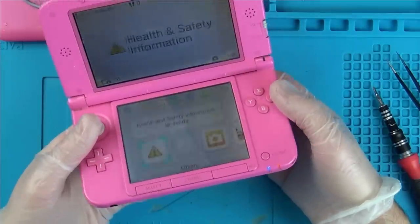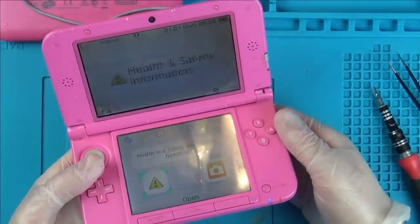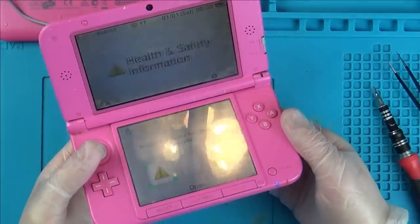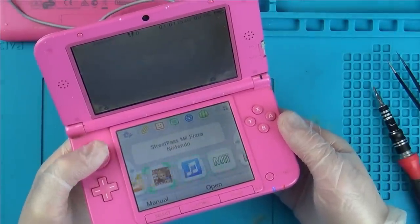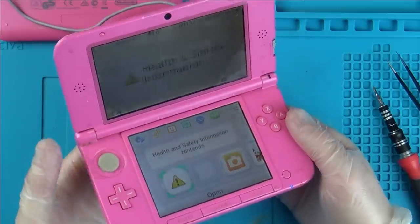Okay, well look, the screen itself is okay, which is a bonus. There's horrible markings up here. And the whole thing is disgustingly dirty and looks like urine stained. But it looks like at this moment in time we need a new battery and we need a charge port, and also we need to fix the volume.